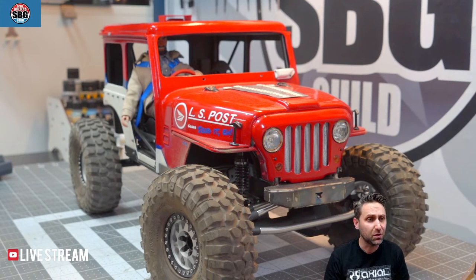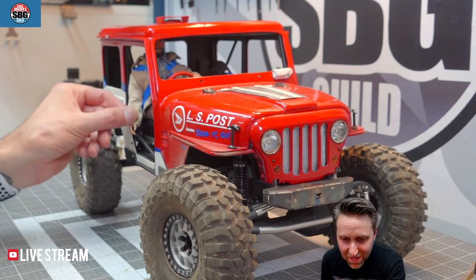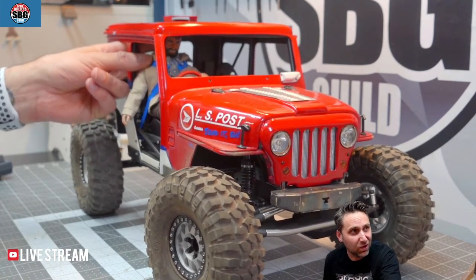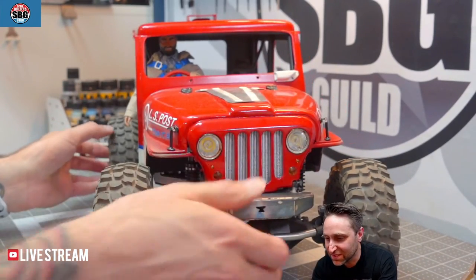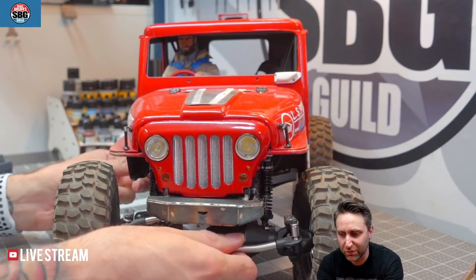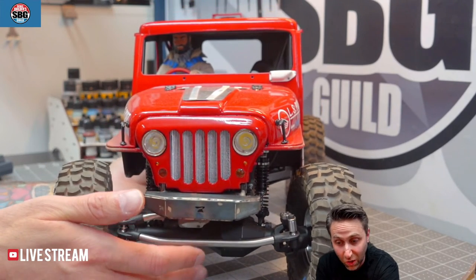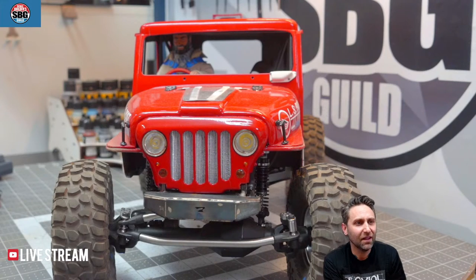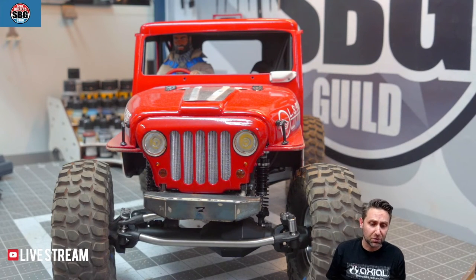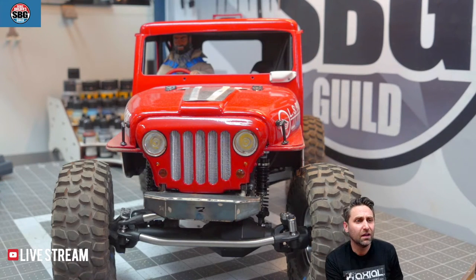This is a scale metal supplies front bumper — the bend and braze one. It comes as a flat sheet that's been laser cut and laser scored. You just bend it up with simple home tools and braze all the edges. I left it raw because I thought it looked pretty badass that way with his logo on there. This truck drives so well — it doesn't really have a hard time getting over anything because the body is surprisingly light and all the weight is very low. If you haven't seen it, go watch last Wednesday's stream — Richard was on with Josh and I went over a bunch of his builds.